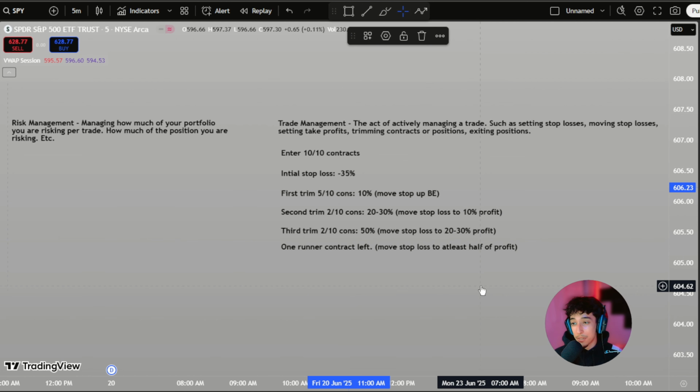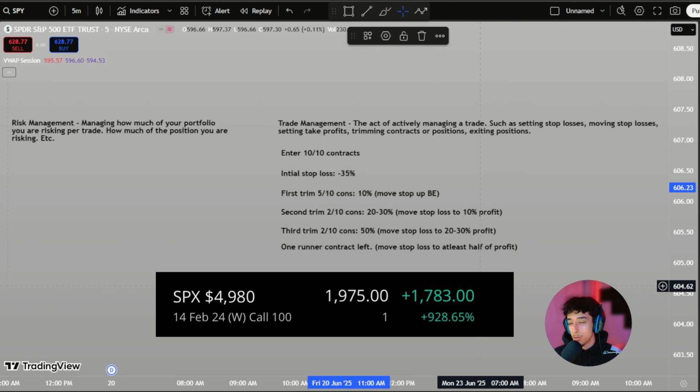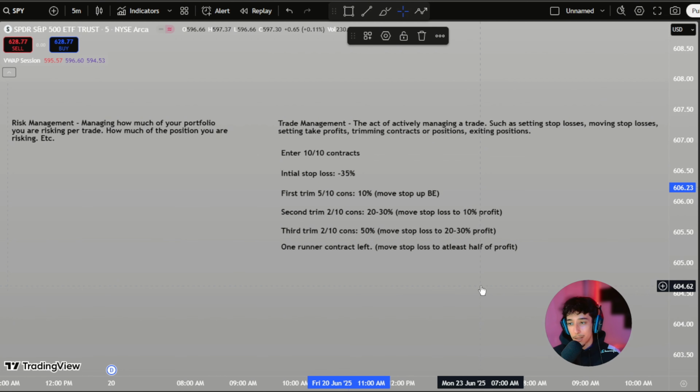If the trade is up 1,000%, and I've had that happen before where the last contract I have is at like 1,000 or 2,000% profit, you're going to want to just set a stop loss at like 500% or 1,000%, or half of whatever you have, and just let the trade run. Yes, you might miss out on a couple percent profit here and there, maybe 100% or 200%, and that is a lot, don't get it wrong, but it's better to try to catch as much and maximize the move as much as you can. And this trading strategy allows you to maximize your win rate and directly contribute to maximizing your profits as well.